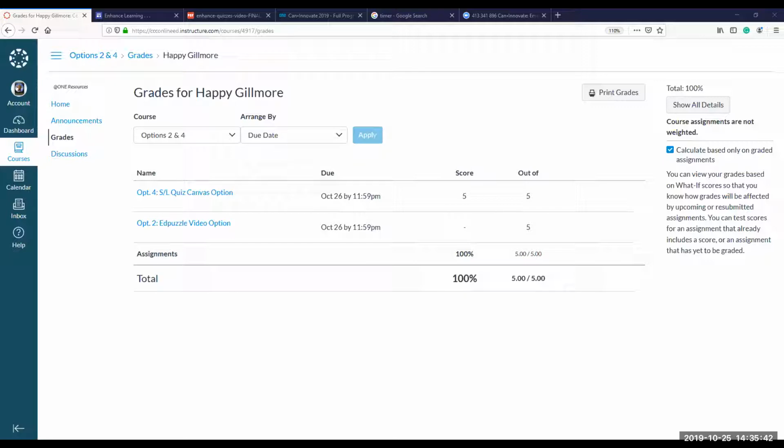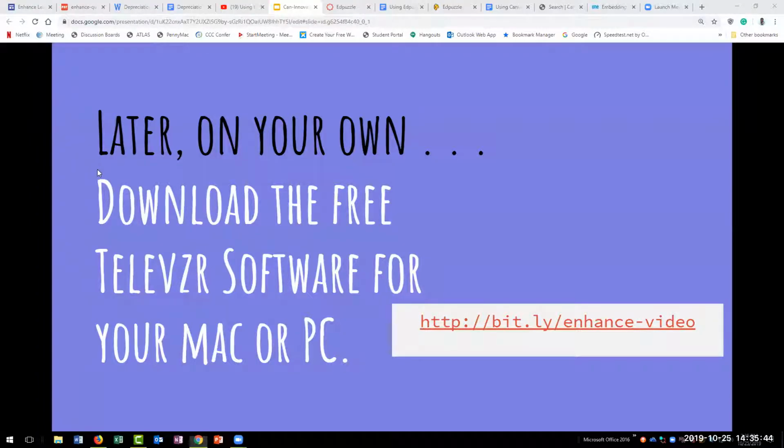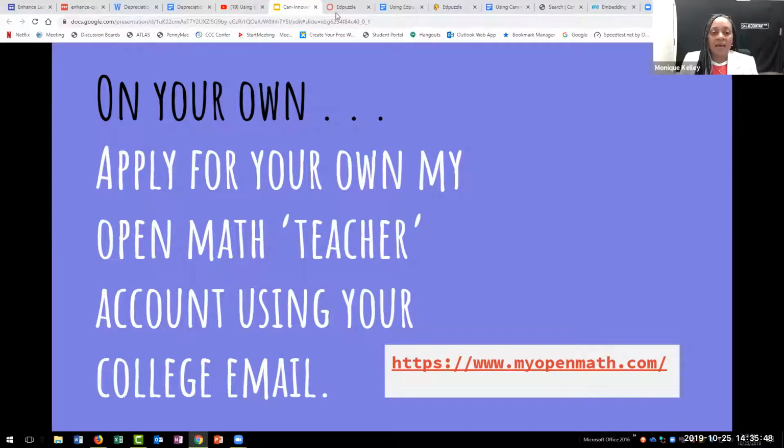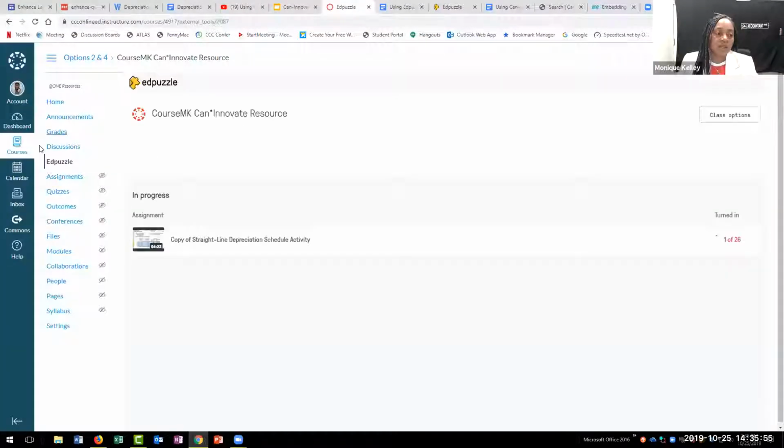Okay, so what does the integration of Ed Puzzle and Canvas allow you to do? It allows you to track the actual performance of the students in the gradebook. It also allows you to monitor the progress.